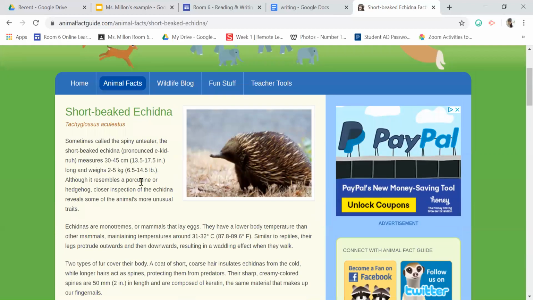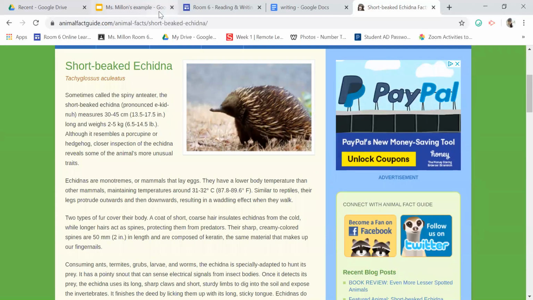Okay, so I'm going to use this website today to find some information on my animals' adaptations. The first thing I'm going to do is read through the article, and I'm going to stop after each section, go back to my research question, and think: is there anything in this section that relates to my animals' adaptations? Does the author tell me anything in this section about how my animal survives in the wild? Does the author tell me anything about their adaptations? All right, I'm going to start reading and you can follow along.